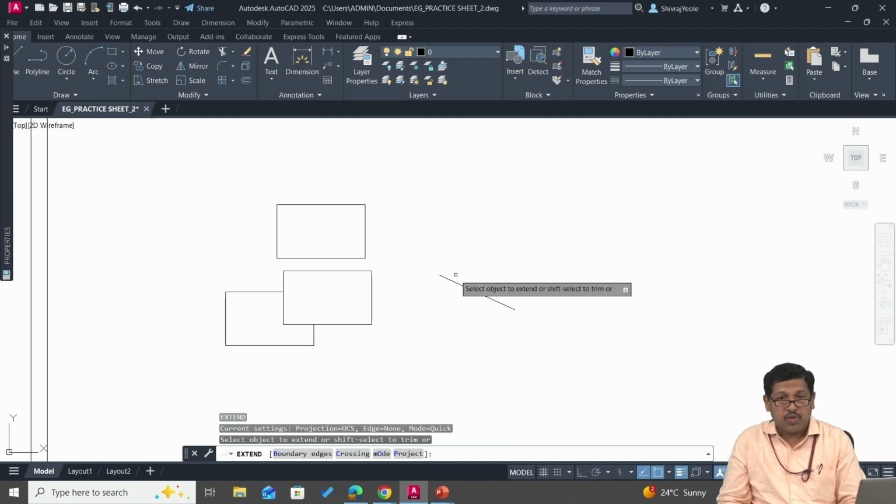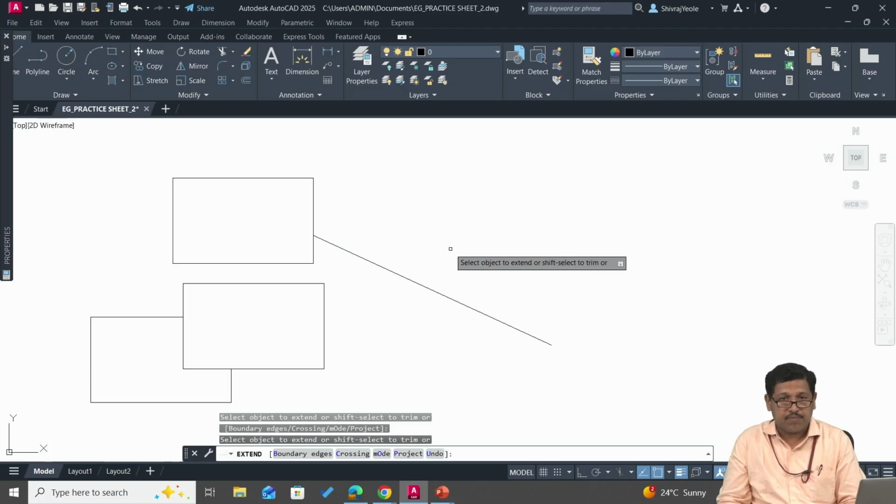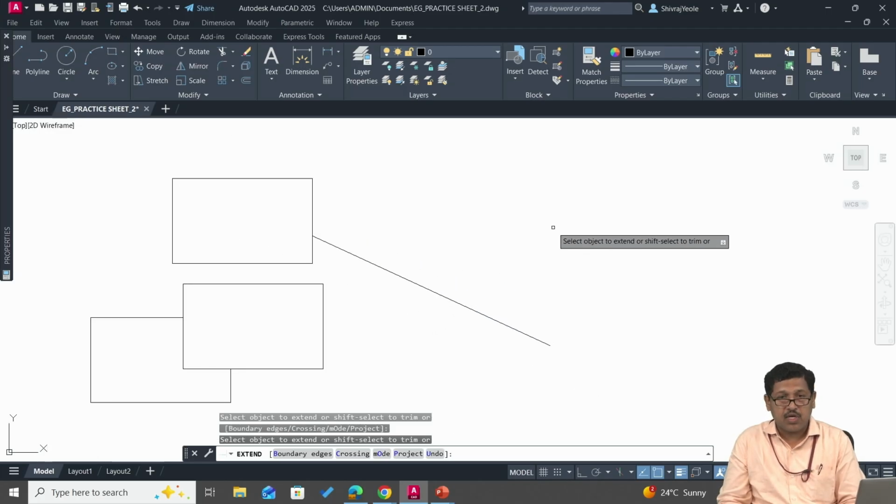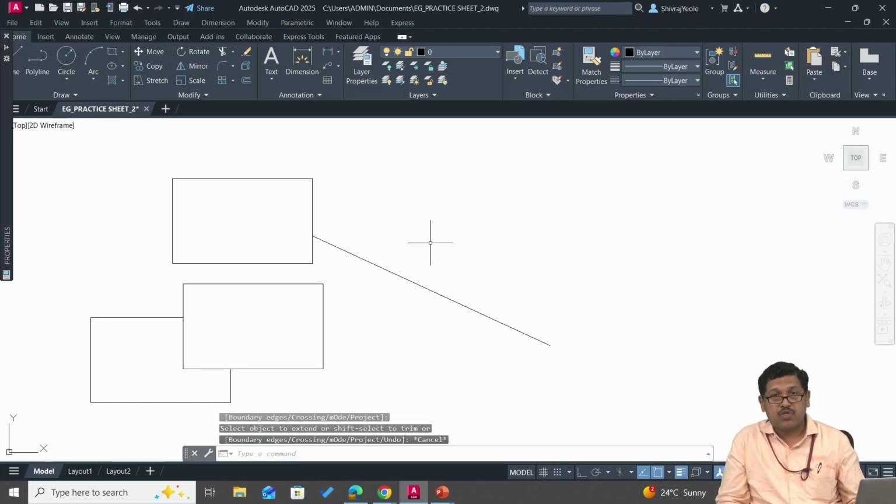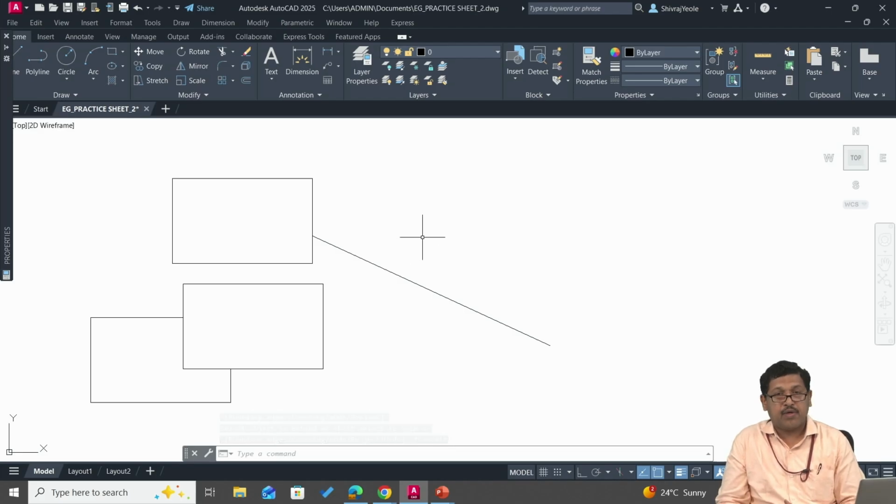Just move the cursor on one of the ends of the line and then click. So this is how the extend command works. We have seen move, copy, trim, and extend.